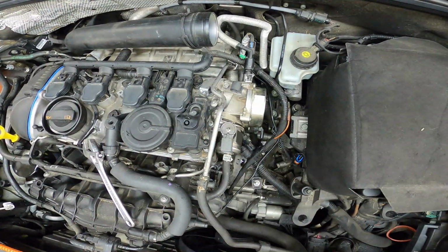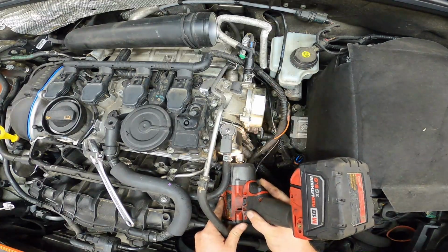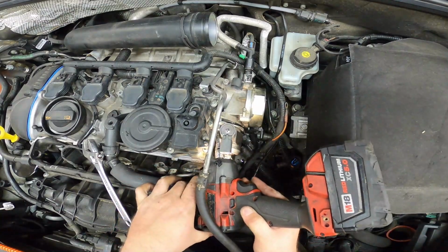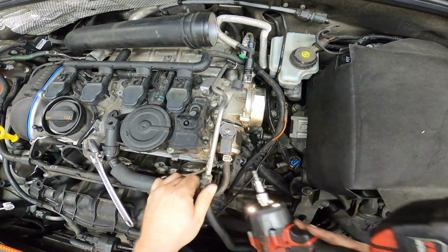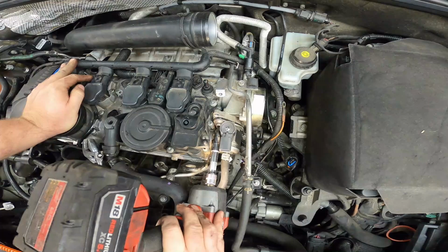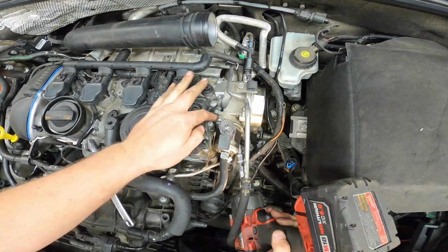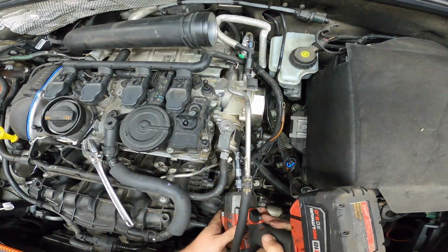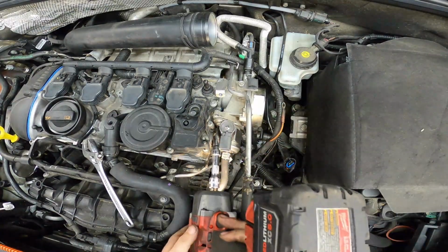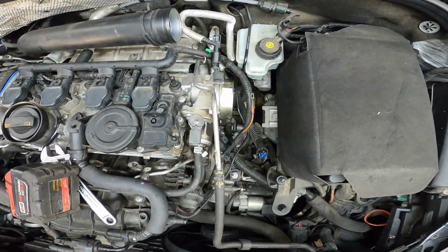And now we can go ahead and put our high pressure fuel pump back down. First start by lining up both of them. So I'm going to need an extension for this. Little 3-inch extension. And once this one is down tight and you've closed the gap up top, come back down here and put it down tight on the bottom. Put it down tight on the top. And there's the gasket assembly.